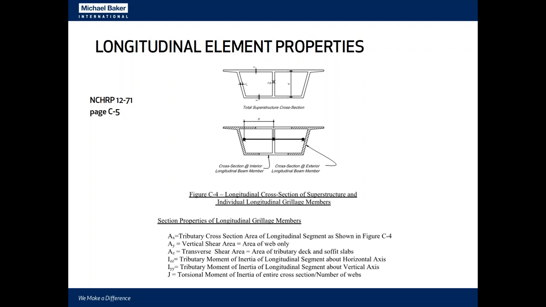So essentially, for instance, we have two channel shapes, but really it's one box girder, and the torsional stiffness of a channel shape is so much different than a closed box girder. And so we needed to make some modifications to some of the properties to get it to behave more like an actual box. Since the sections are defined as a value type, we can easily modify each of the properties based on the recommendations in the NCHRP report.